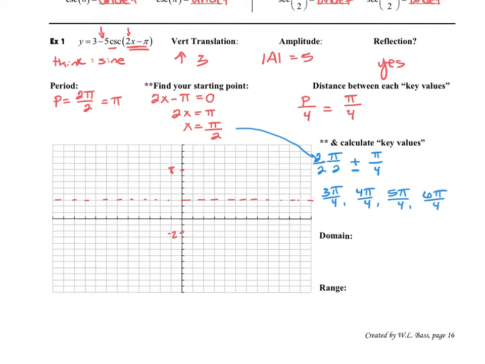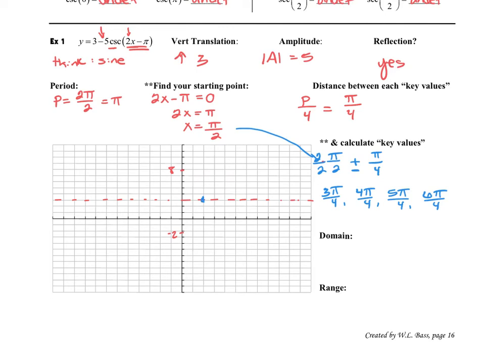So when I go to start marking this, my first value is going to be at 2 pi over 4. I've already decided that each tick mark is going to be worth a pi over 4, so I'm going to count 2 over, so 1, 2, and I like to make my marks on my little center line to remind me where I'm counting from. And then from there, I'm going to start counting 1 pi over 4. Now, I'm going to graph a sine graph with a reflection starting right here.